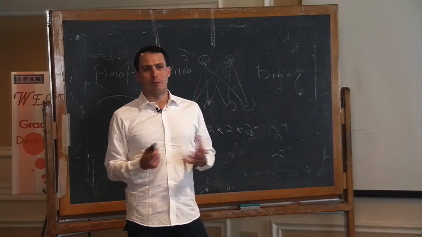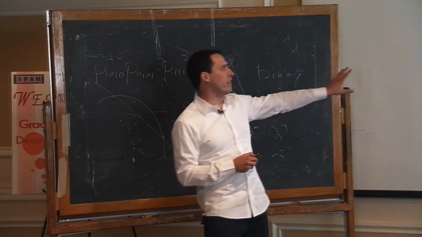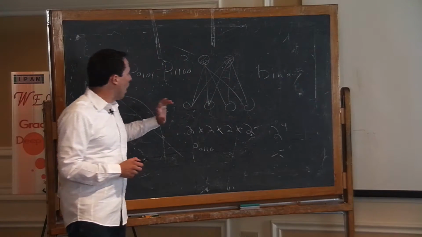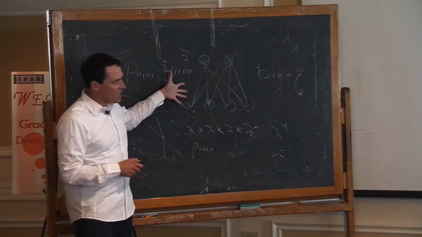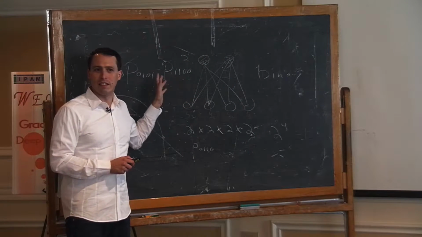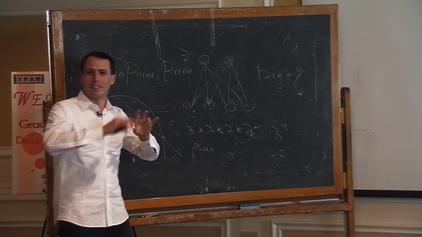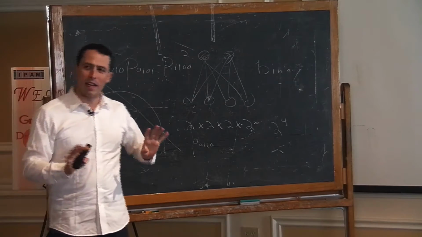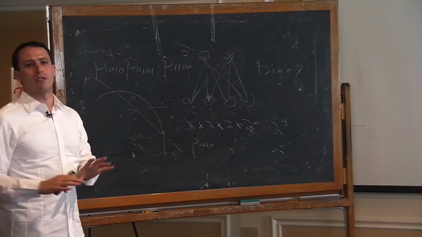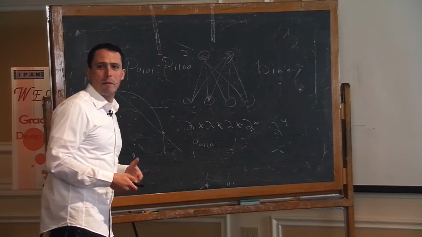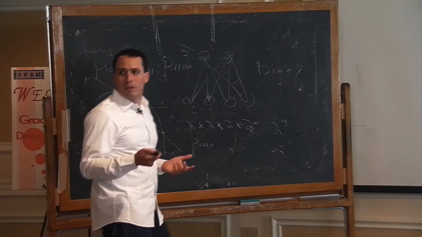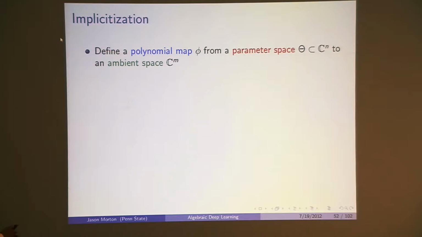Okay. So if we're handed a polynomial map from parameter space to an ambient space, then we would like to figure out the algebraic properties of its image. So one thing I sort of glossed over yesterday is that a lot of the time our maps in machine learning are not given as polynomial maps. They're given in terms of an exponentiation. So you just have to pull through, instead of adding, multiply something to an exponent, and if you do that a little bit carefully, you can transform one of these exponential maps, like a log linear model or an exponential family, into a polynomial map.